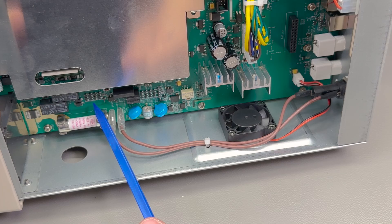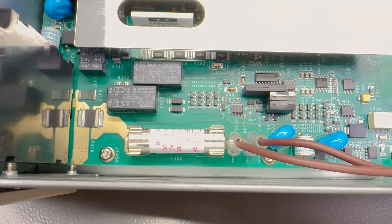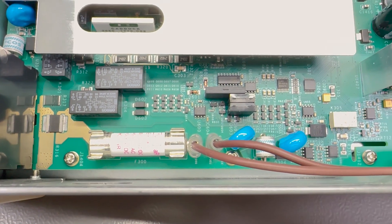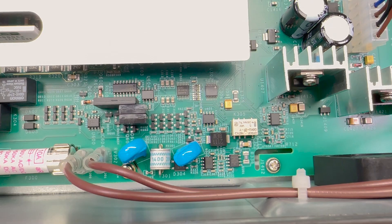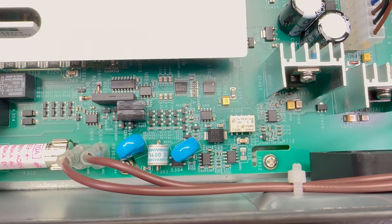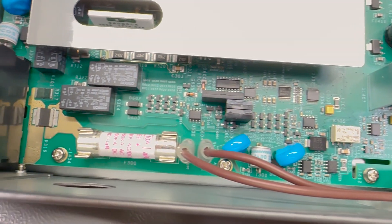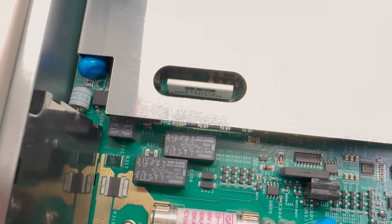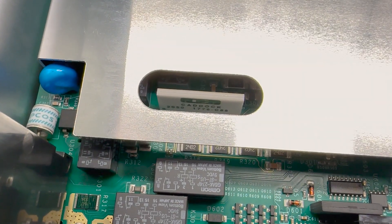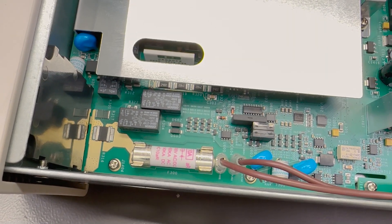We have really nice input protection devices. For example, on this current measurement pad we have two varistors, a surge arrestor, plus a smaller bridge rectifier and a zener diode, just to name a few that stand out. Relays are top quality Omrons. I spot a CADDOC precision resistor network under the shield - let me take this apart further for a better look at that section.